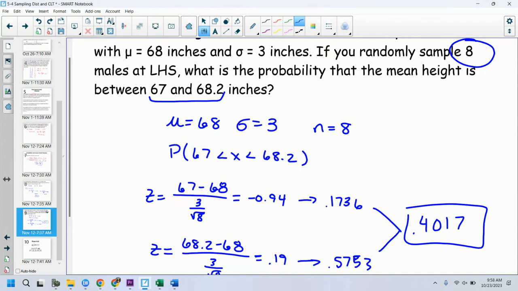Why is that the case? Well, because I'm talking about means. I'm not talking about just a random value. I'm taking 8 people and sampling that, then taking its mean, then saying how close is it to mu. Now, the bigger I get with that sample, the closer it's going to get toward that mean, right? If I ran that same scenario with 100 people, that would get a lot closer to that mean. I would say that variation is going to decrease a lot.